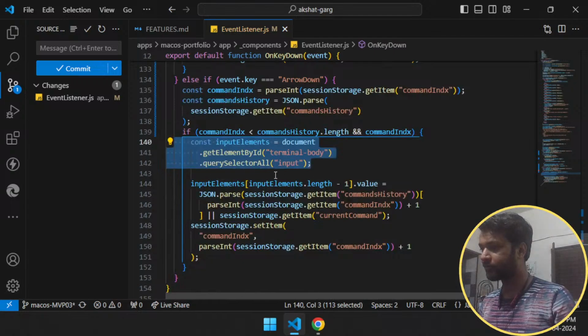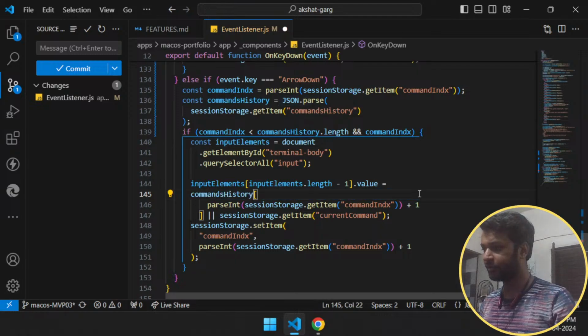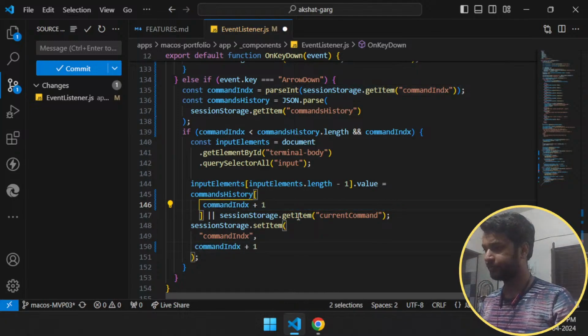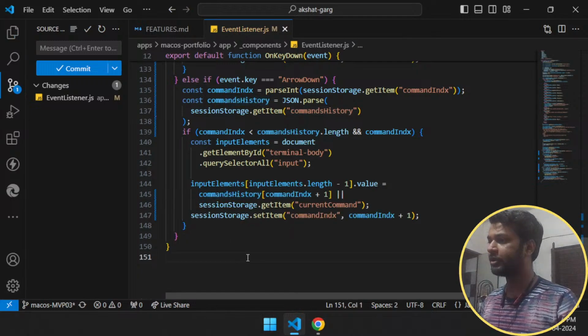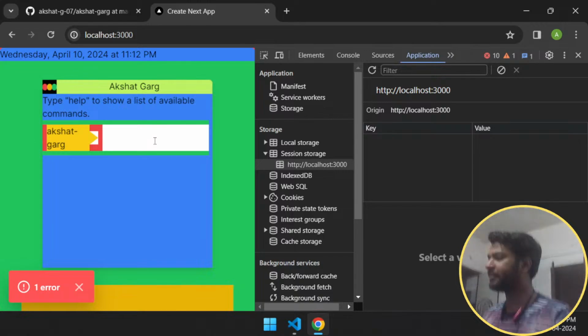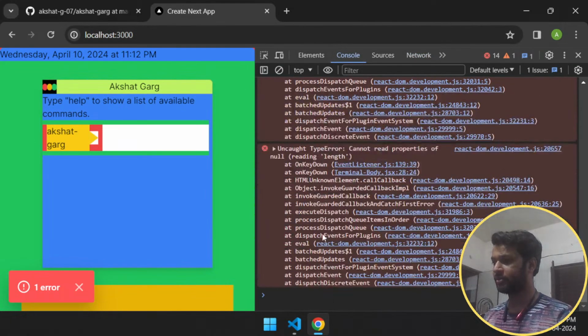Mm, yep, quickly see. And if I'm pressing up key, nothing is happening. If I'm pressing even, why is it breaking? No.